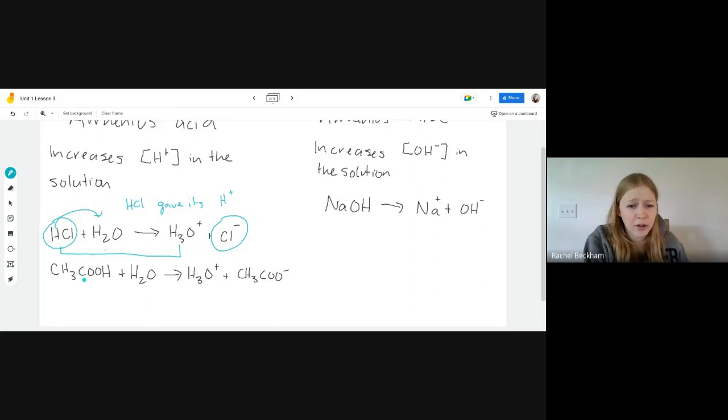For the next scenario here, which one increased it? Well, the H2O became H3O+, right? So that means that the CH3COOH, it gave away this H. When you look here, see how that H is missing? It gave away that H. And so this is the acid in that scenario here.